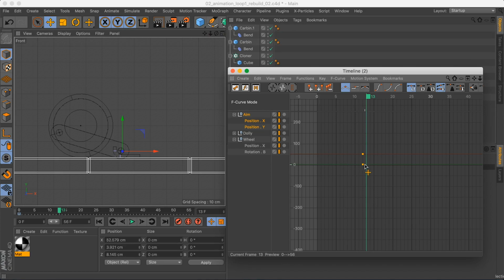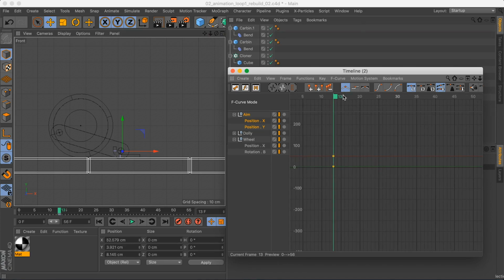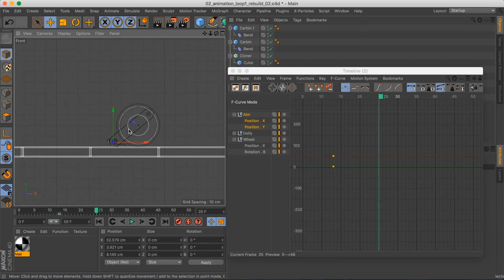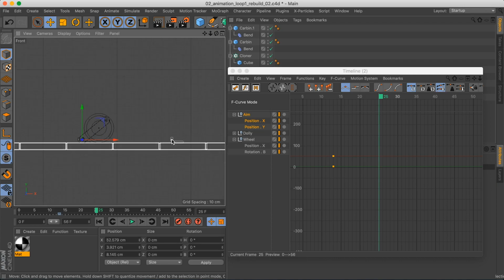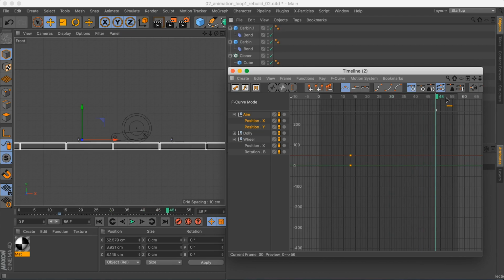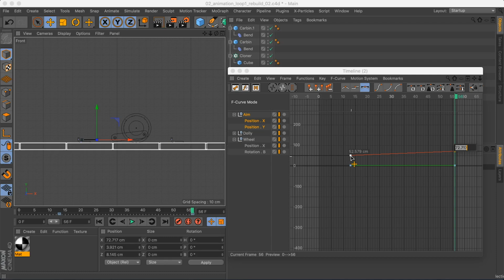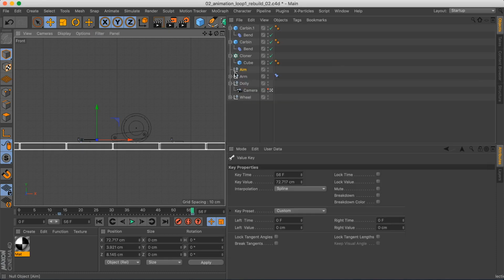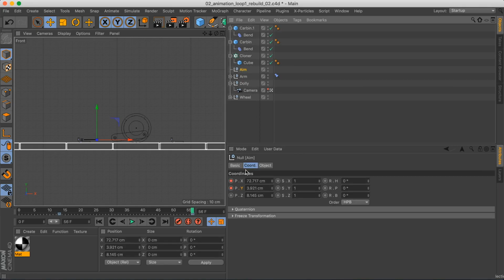There. And then one frame we know that it will have is the last frame, and on the last frame on the X it's gonna be this number. So I guess it's easier to do it out here.